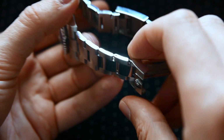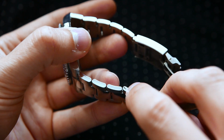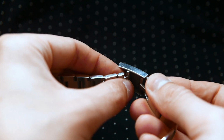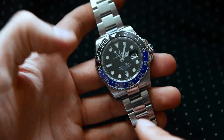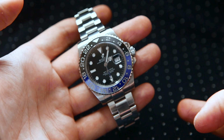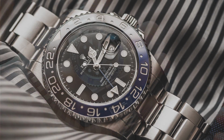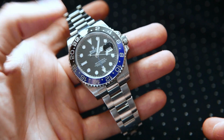Screwed in links, so if you want to adjust the links, you just use a 1.6mm screwdriver and you'll be able to adjust those no problem. And also the clasp itself, the actual easy link area, can be moved up and down. There's three spring bar points inside that clasp, which give even more manoeuvrability of the bracelet along the clasp. So you can generally find the perfect fit with a watch like this. It's one of those watches that is pretty much perfect for anybody. The size is fine, it's not too big really, and you should be able to enjoy it very much, I'm sure. That's if you can find one.